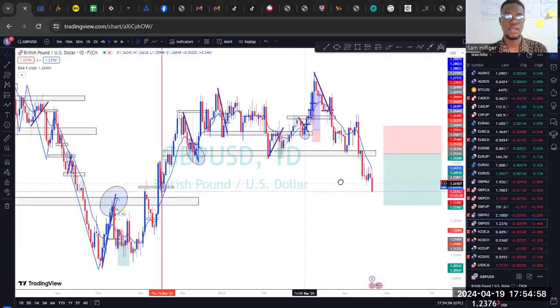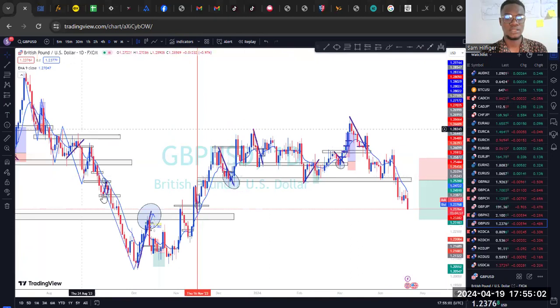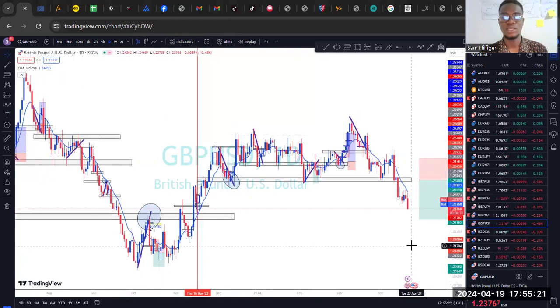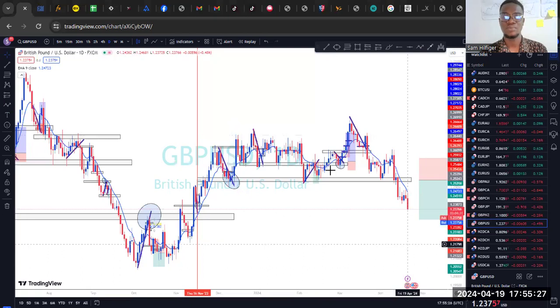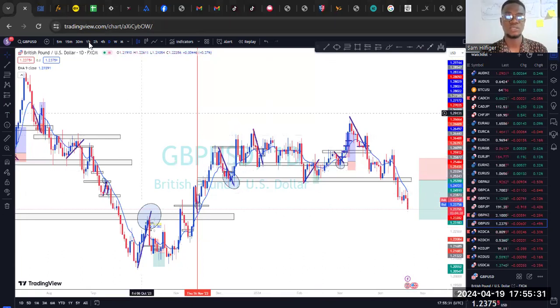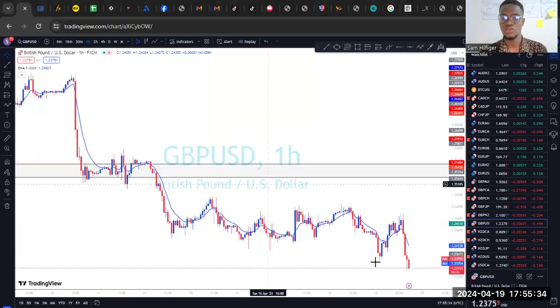As you can see, there is a faint line. Once there is a line like that, you just have to calculate and work on it, which gives you the perfect number, as we'll be talking in detail later in this course. This is a 9 EMA, meaning exponential moving average 9. It calculates the exponential average of the previous 9 candles, irrespective of the time frame you choose. This is the daily time frame. Let's say we choose the 1 hour time frame like this, it will just calculate the 9 previous candles, and it will help us indicate whether it's going down or going up.